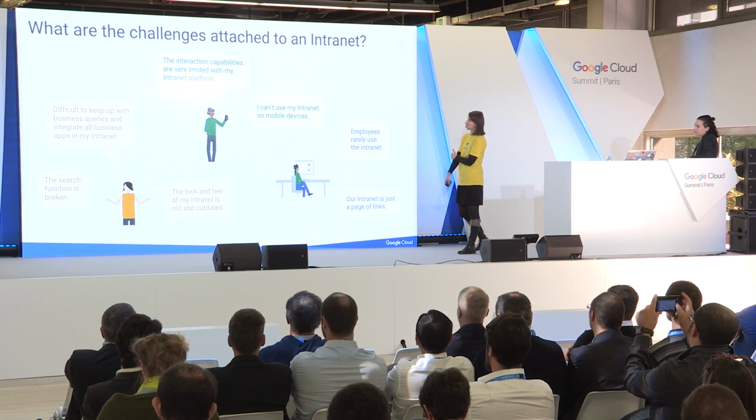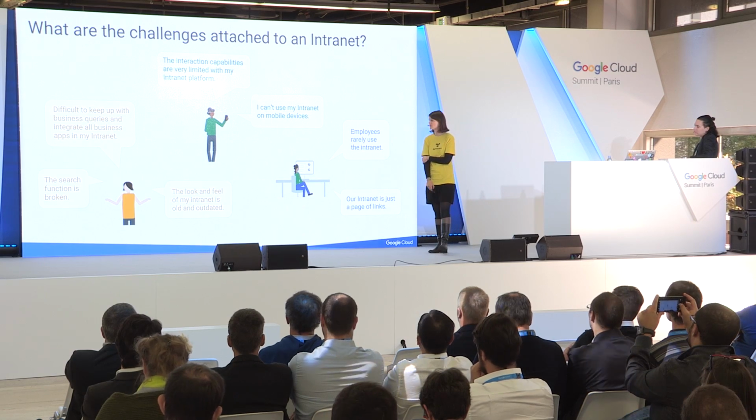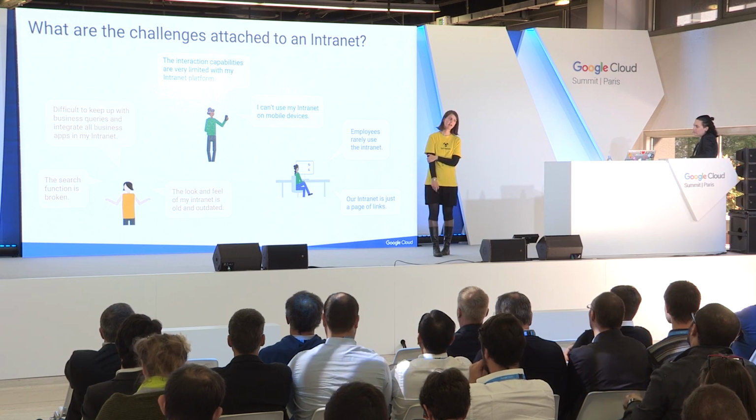First of all, the interaction capabilities are very, very limited with my intranet platform. If you think of what is the purpose of an intranet, it's a database, so you want to find the right documents, the right people, but you also want to start a conversation with your employees and start just developing a sense of community. So if there's no interaction capability, you have a problem.